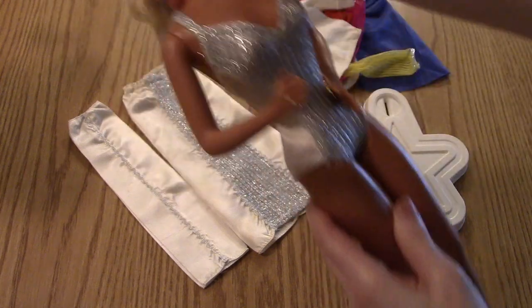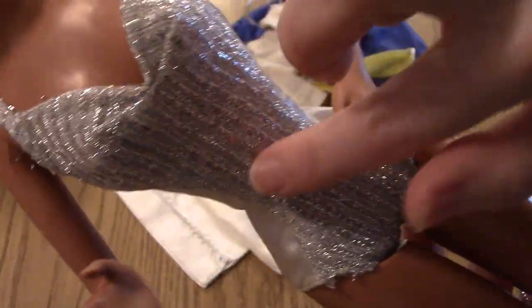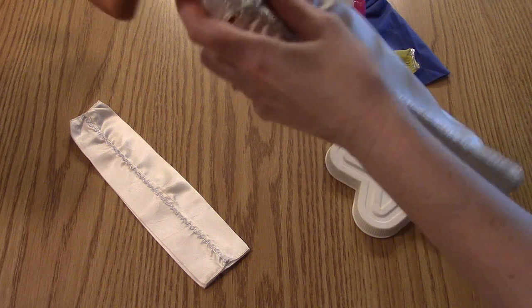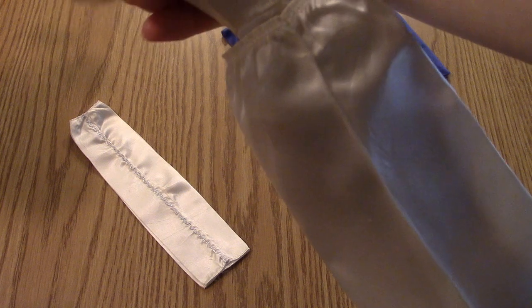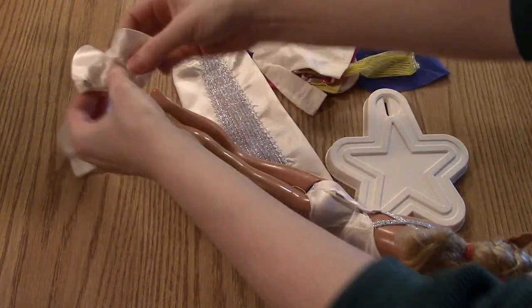She's got this base bodysuit — I guess you'd call it, or swimsuit — that's satiny. It's got a crisscross in the back and a snap enclosure, and it's got all kinds of glittery treatment going on. Very fitted, very pretty. And she came with, also, because Barbies like to be versatile and have different looks, a skirt. Isn't that lovely? A satiny skirt that matches. Or, if she's feeling like some slacks, let's put her in her slacks.